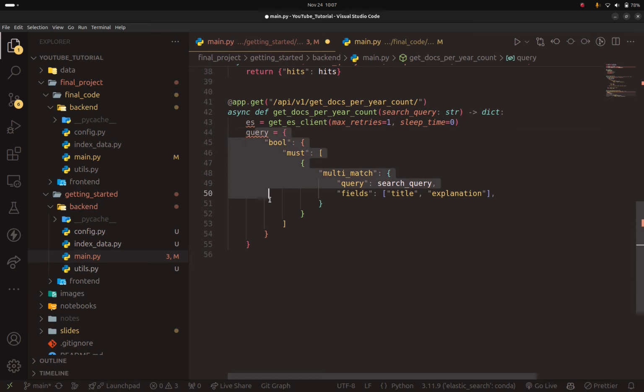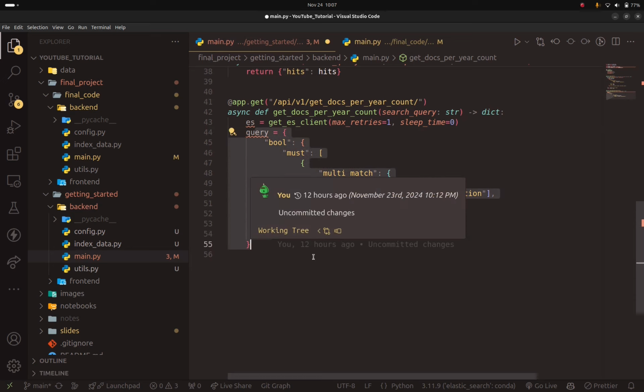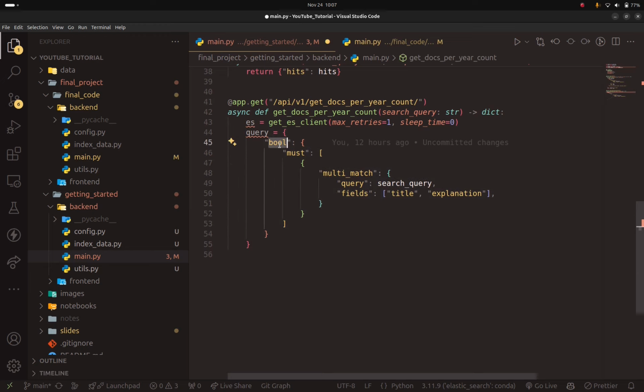After that, we will construct our query. And this time, I will use compound queries instead of just leaf queries. Because we will be using filters later, this is why I made this change. And I just wanted to use as many things as possible so that we apply the things that we have learned in the first phase.